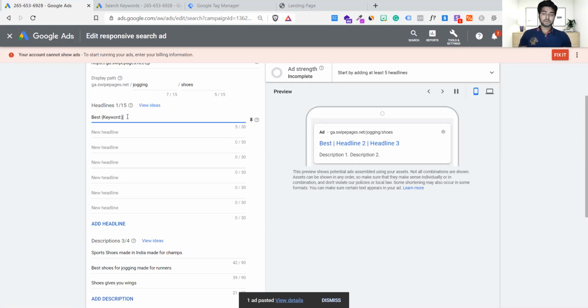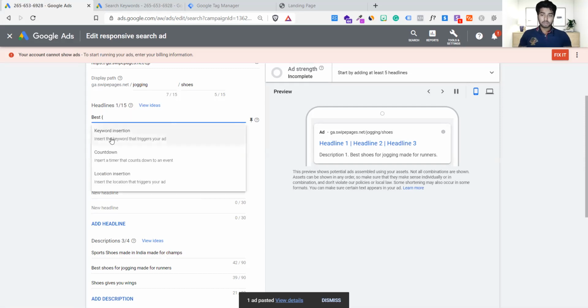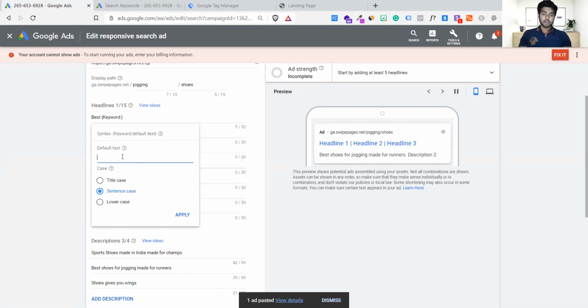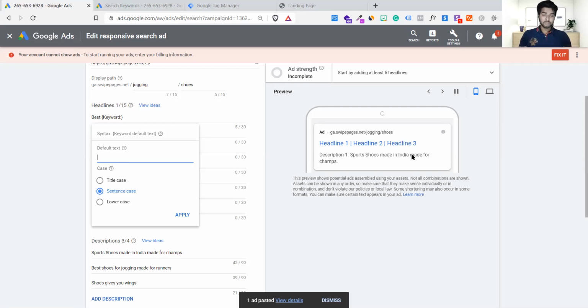So what will happen if I add best with curly braces and keyword insertion? This will automatically get triggered if the user has written the same exact thing in search. Our headline will be automatically generated as best Puma jogging shoes. We don't have to do anything at all.